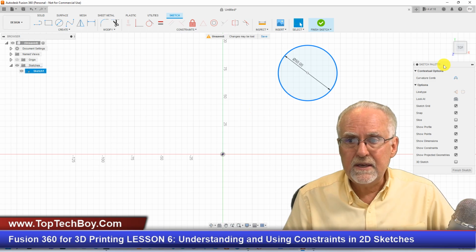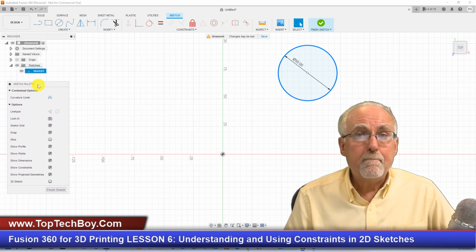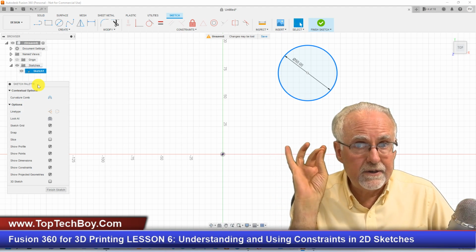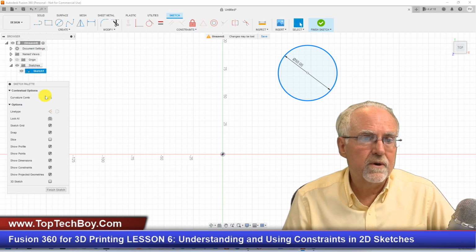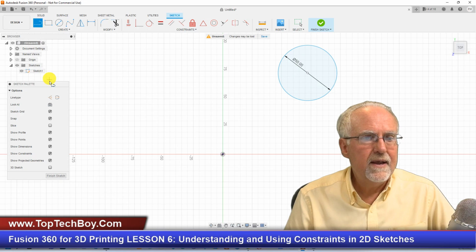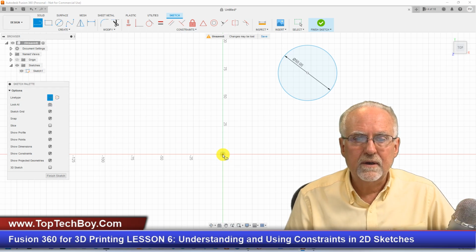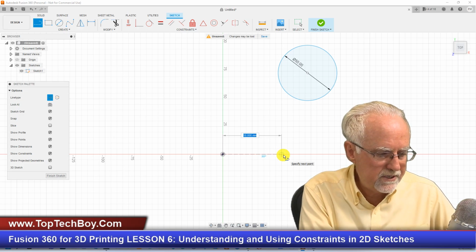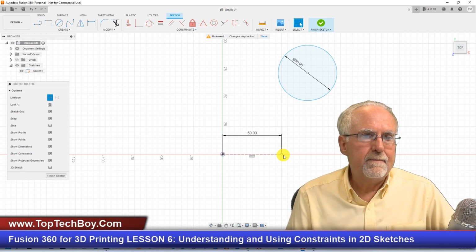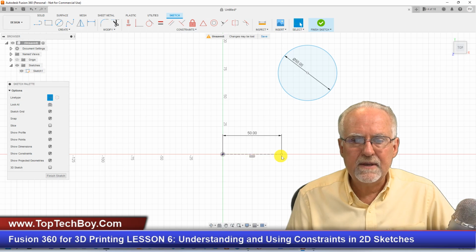So let's see if we can fix that by putting in some construction lines so that we can generate a very deliberate point for this circle to sit at. I'm going to draw a line, so I click on line. I come down here on this icon under line type and say I want it to be a construction line. I click at the origin, come out, dimension this deliberately at 50, and click enter, and boom, look at that. I now have this at 50.